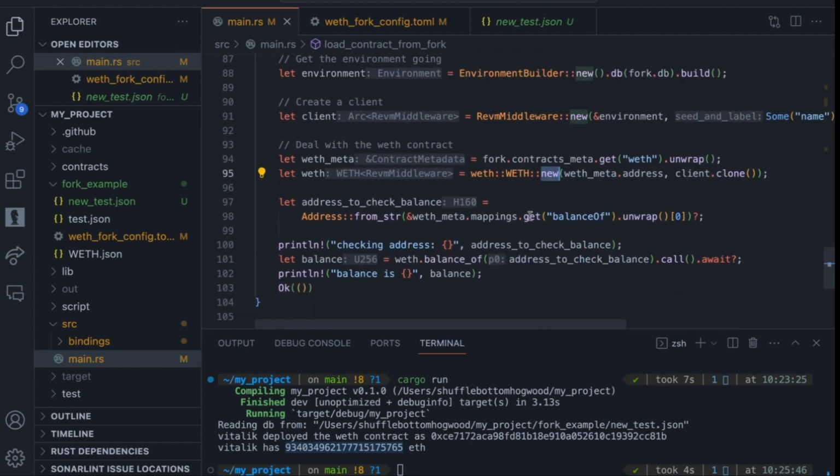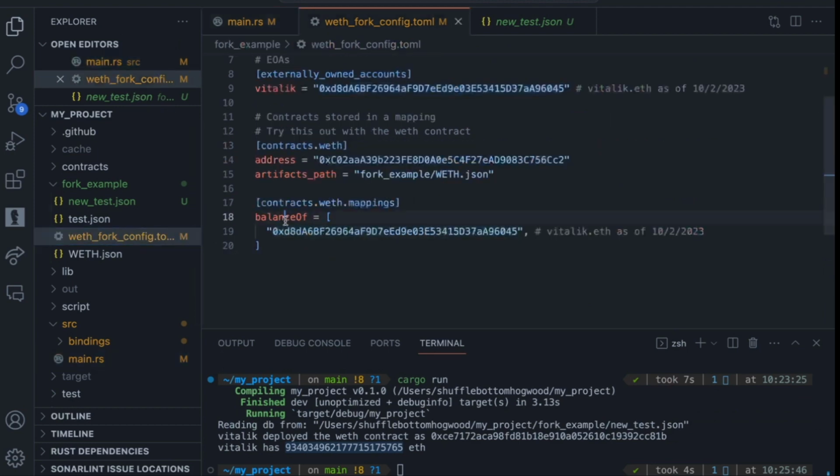And then to show that we grabbed the right contract state, what we're doing here is getting the balance of this specific address. We're in the fork config, and we put this balance of.